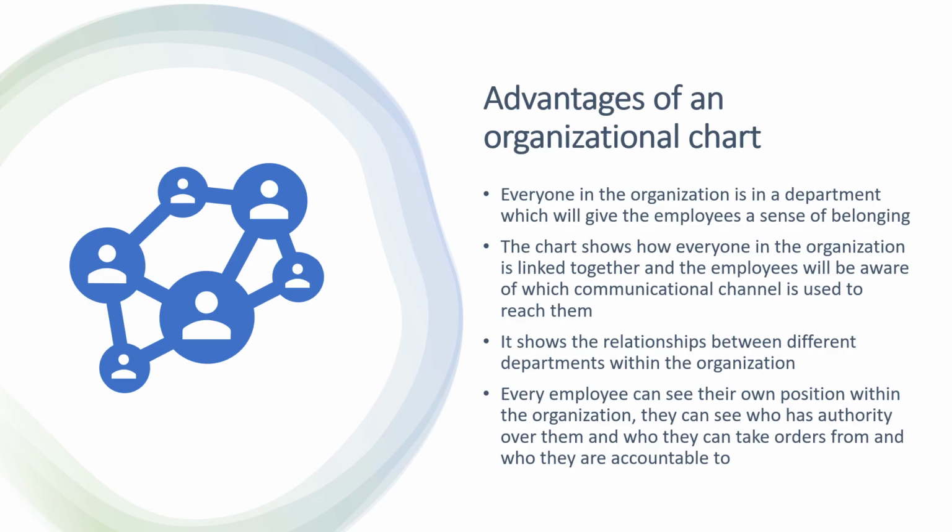Now, what are the advantages of an organizational chart? Everyone in the organization is in a department, which gives the employees a sense of belonging. The chart shows how everyone in the organization is linked together, and the employees will be aware of which communication channel is used to reach them.